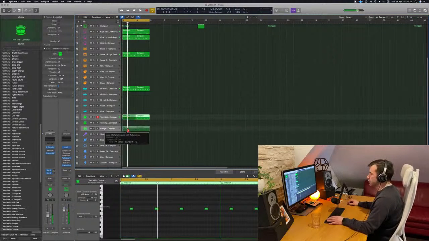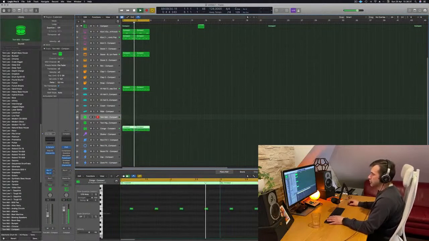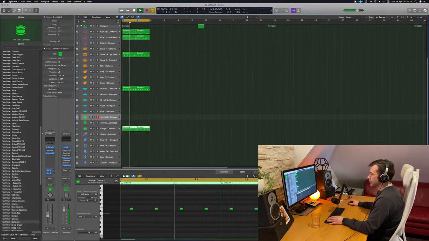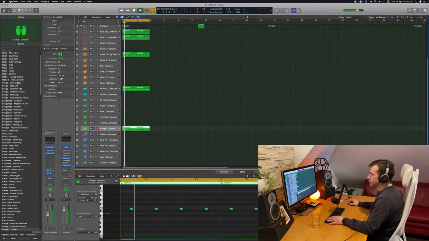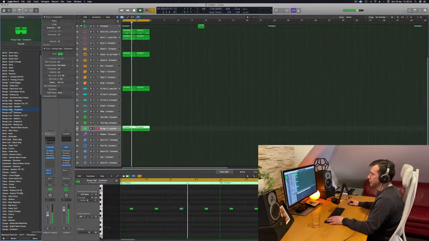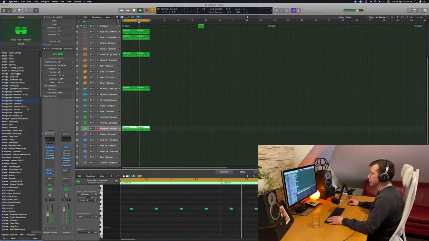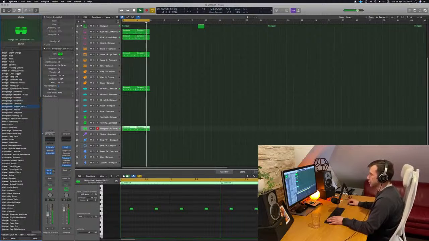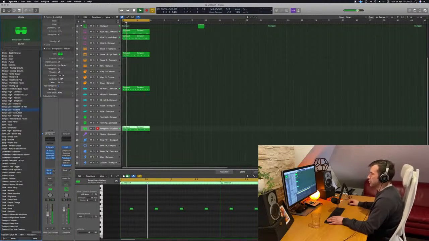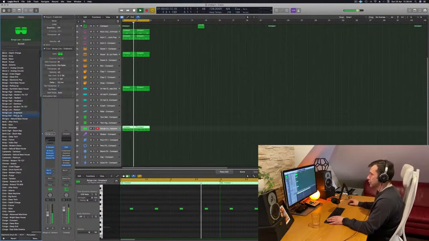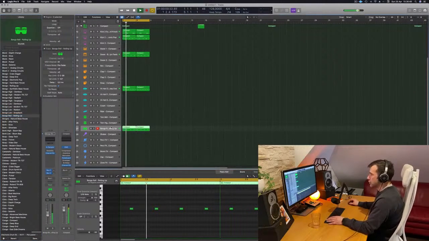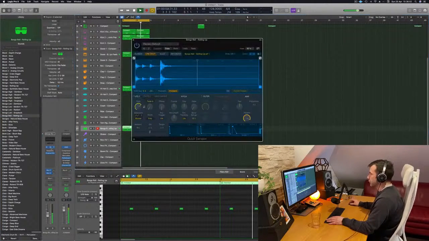Let's see if we put a conga instead. Not liking again those percussions of this kit, so let's see what the sample looked like on that.